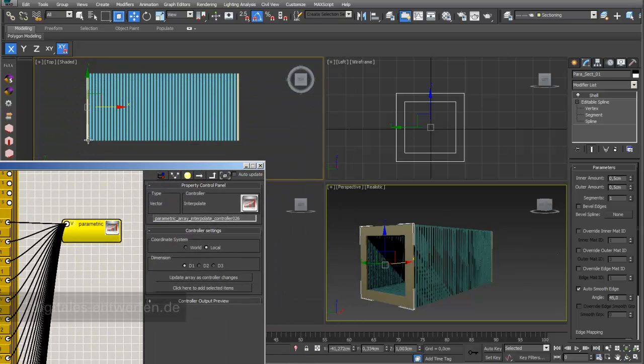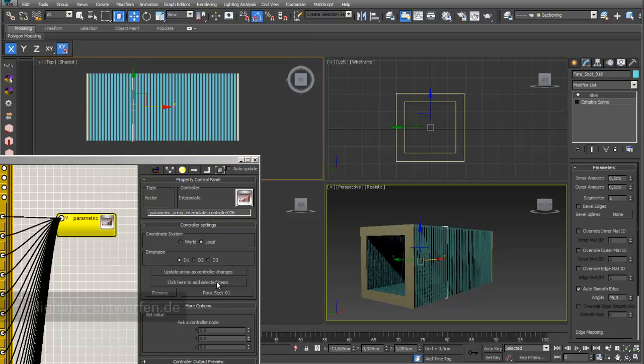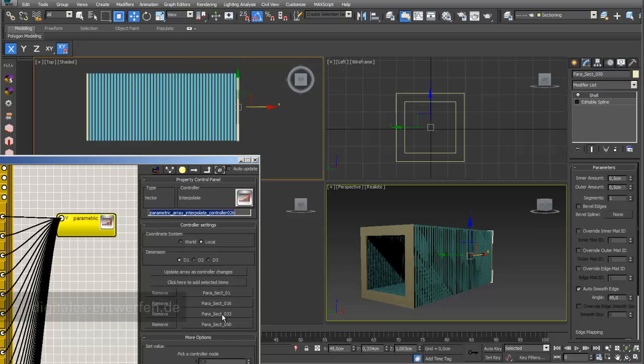Okay, I would like to choose four of these frames to be able to adjust them and have a smooth transition between them. So I choose the first frame, and this is parsec 01. I click add to selected item. I choose another one, for example this one, and I go to add to selected items. I choose this one, go to add selected items, and I choose the last one. It's definitely a really good idea to change the color of number 16 and number 33, so it's much easier to find them at the end.